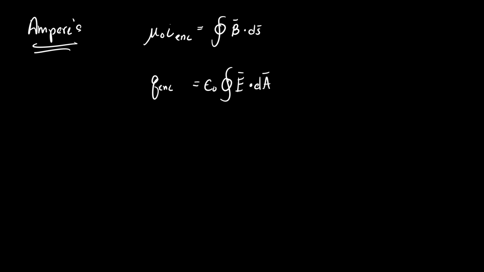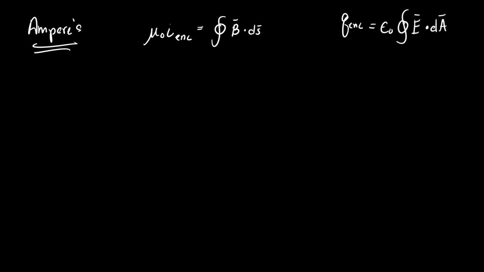Ampere's law is about calculating the magnetic field. But it's going to be a little bit different because we're dealing with the flow of current. So Ampere's law is about how much current you enclose. But we don't enclose it in a surface. Instead, we do what's called an Amperian loop. Instead of a Gaussian surface, an Amperian loop.